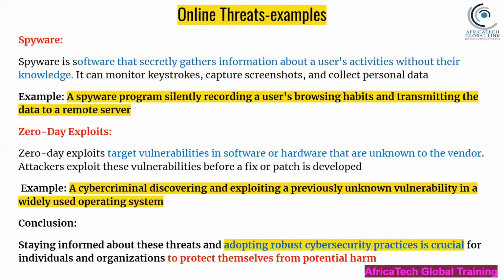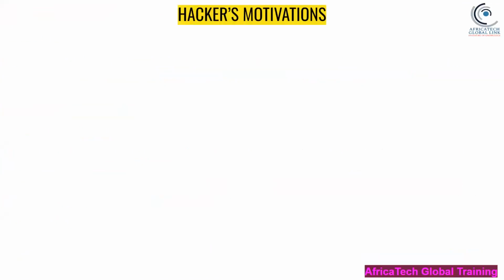As I'm insisting from the beginning, if you protect yourself better, you protect other people's assets better also. They will hire you because you're efficient. You know what you're doing. You know why you're not clicking here, why you're not accepting everything, and you know how to protect people's data. It's very important. So what are the hackers' motivations?